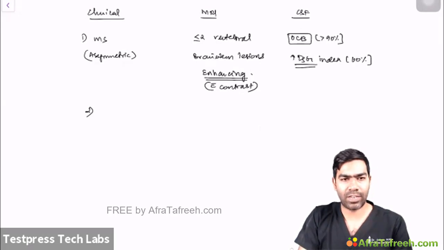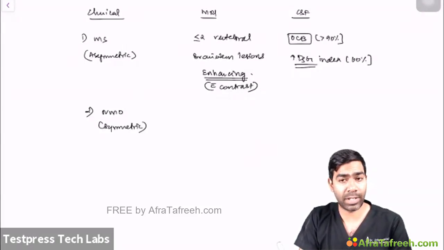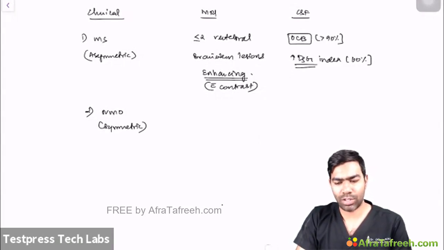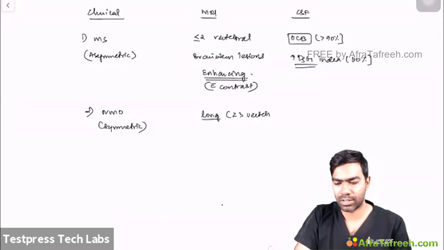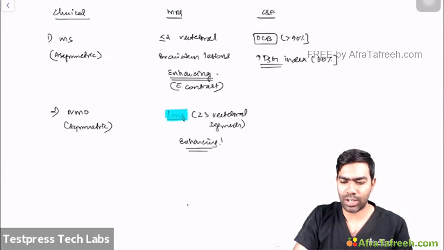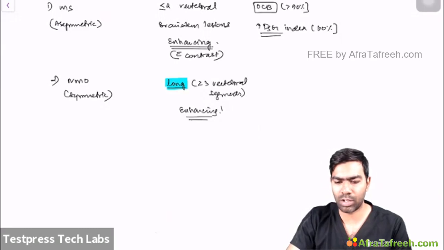Then the second entity that we need to discuss is NMO, that is neuromyelitis optica. Usually the findings in neuromyelitis optica will be more symmetric in nature, as it's mimicking a central cord syndrome. And most often they'll have associated optic neuritis, which we'll be discussing subsequently. As far as the MRI is concerned, usually the involvement will be long, more than or equal to 3 vertebral segments, as I told you, and they may also be enhancing. But this long involvement, longitudinally extensive transverse myelitis, in exam is basically the giveaway for neuromyelitis optica.